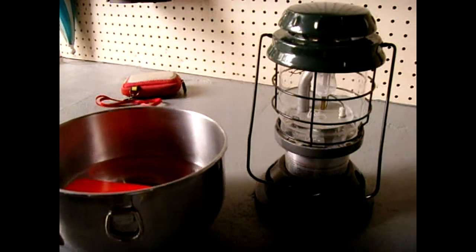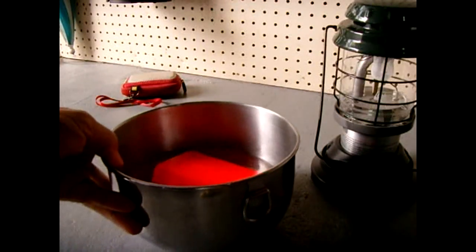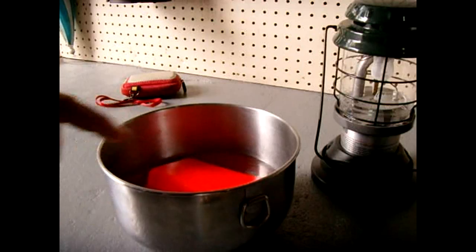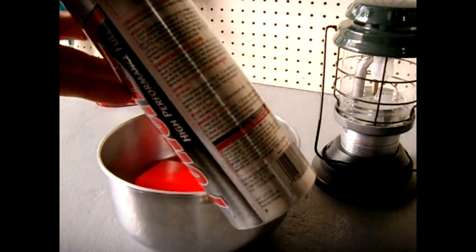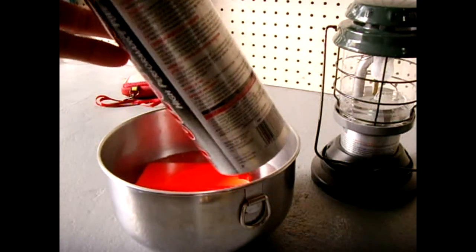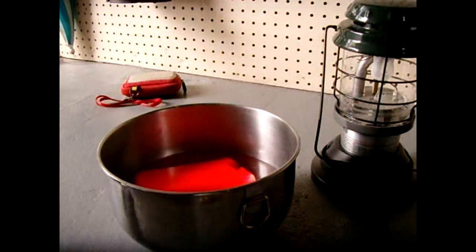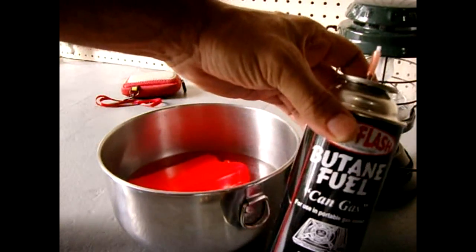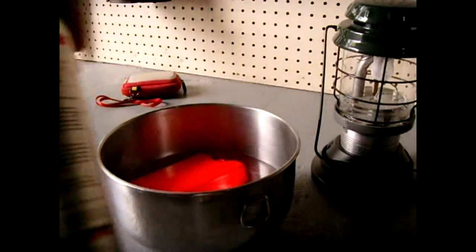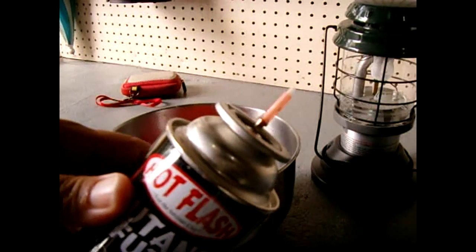To get started, you're going to need some water. Take the water in a bowl and add a whole bunch of ice. The purpose of the ice is to lower the temperature of the can you're filling. When you lower the temperature of that can, you lower its pressure. As long as this receiving can is at a lower pressure than the source can, the fuel will flow into the can sitting in the ice water.